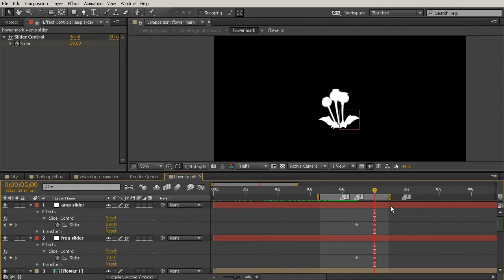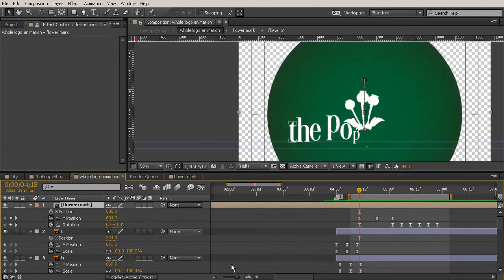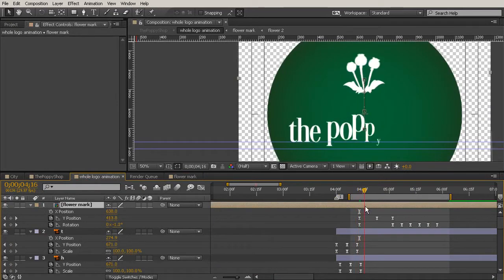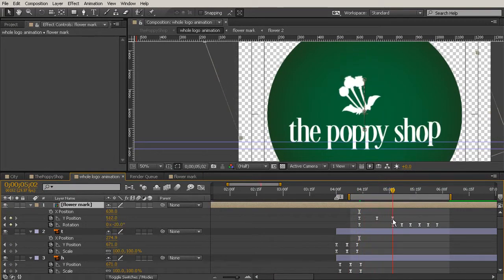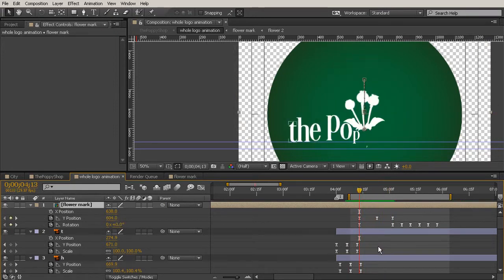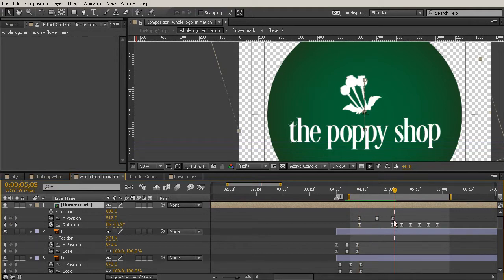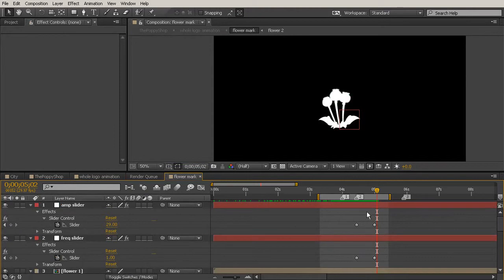And then let's figure out how to tell if this is really the right amount of time in here. Really the only way to know that is to come back and look at our whole logo animation. So we come in here, and then you can see those really start to get crazy. So let's see how many frames that is. This is right where it's starting. Let's just see what it looks like after about 20 frames. So if I hold down shift and hit page down twice, that's just a little bit past that area there. So if we go backwards 1, that's about 19. So if we come back in here, we're pretty close, right on the money.